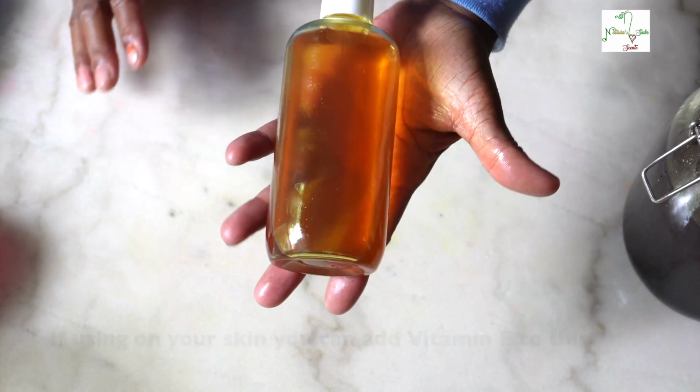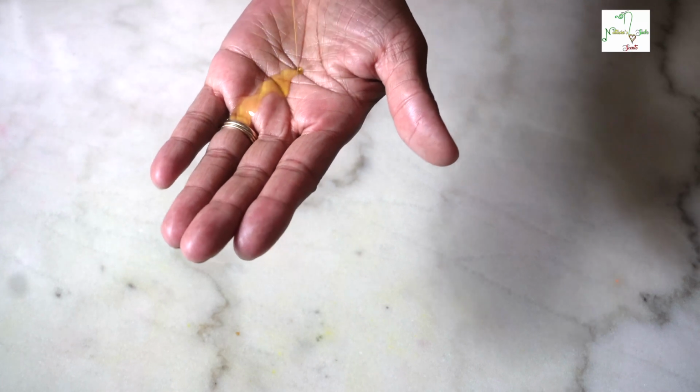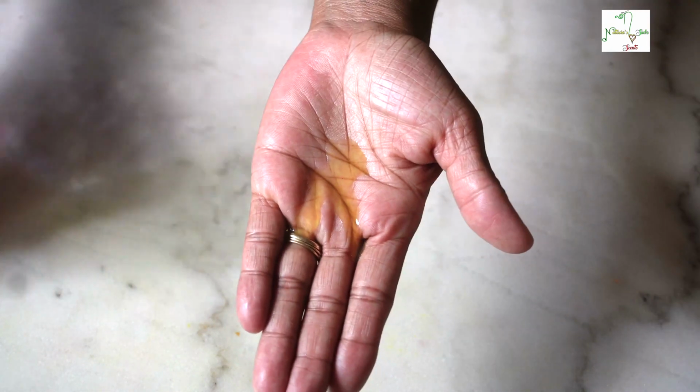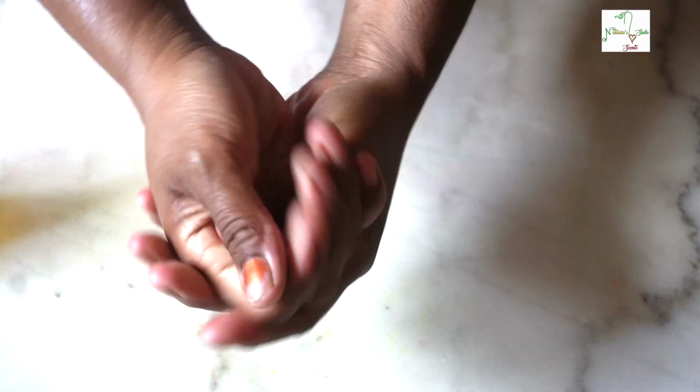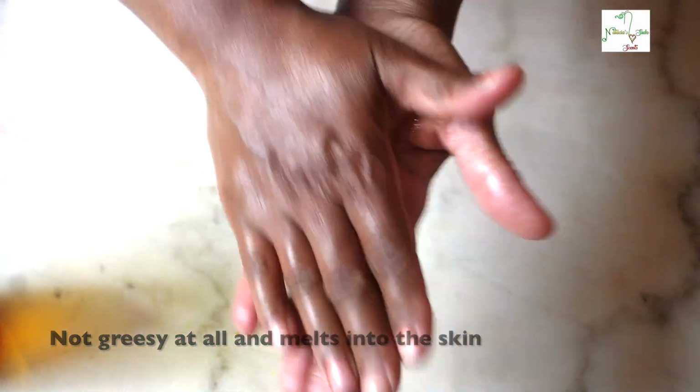If you're going to put it directly on your skin, definitely add some vitamin E. That will boost this power so that you can have a nice product to moisturize your skin naturally and glow. This thing helps you be radiant and glow. It's such a beautiful product to have, and you can pronounce all the ingredients in this product. It's not greasy. It melted in my skin and it felt great, you guys.